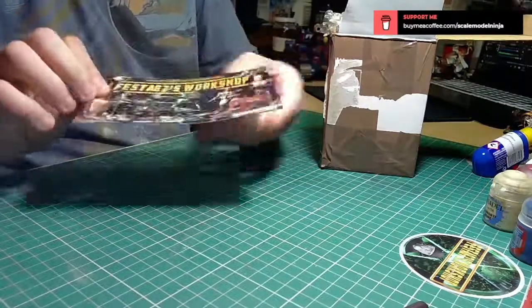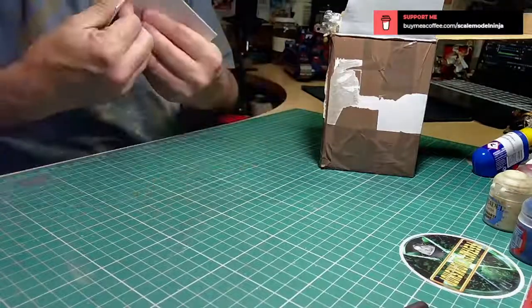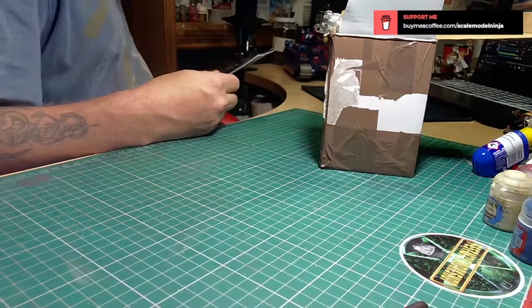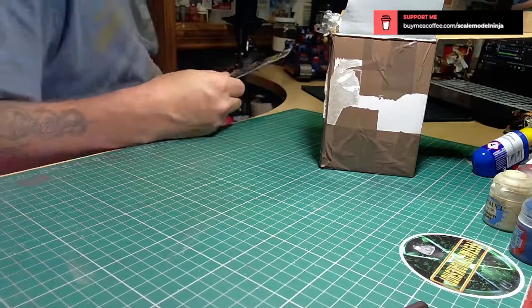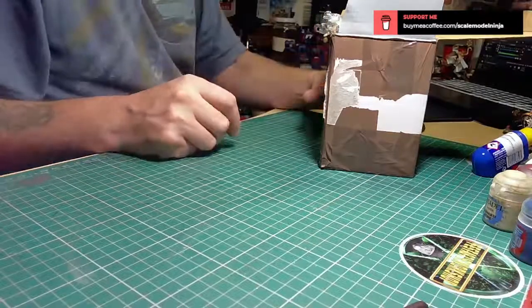And got a couple of little postcards here. So they'll find their way up on the bench somewhere and pin them up, probably with the rest of my other things that go on the side of my cabinet here, but high enough so that the little monkeys don't get hold of them.